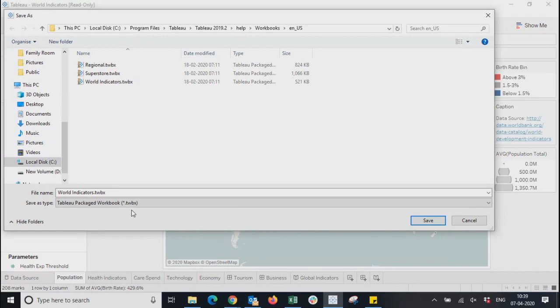let's say if you have used some external sources, generally images come in those contexts. So images as well as the data, they will be able to see both. But yes, if they don't have access to your actual data source, they will not be able to refresh, but at least they can see what you have created.